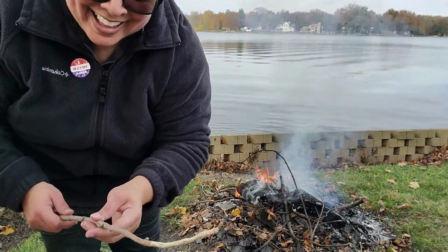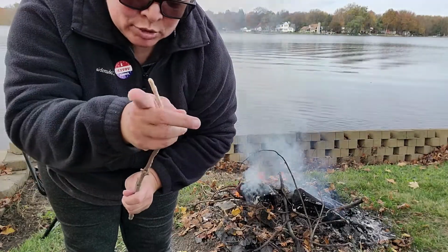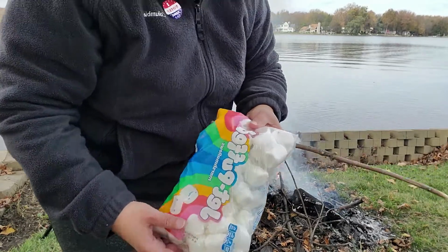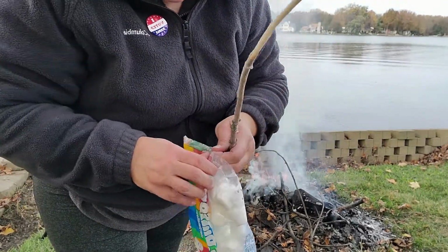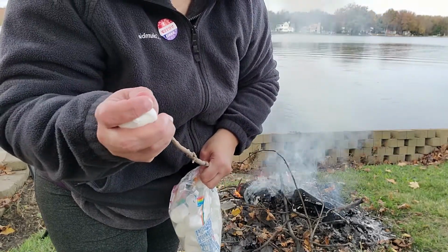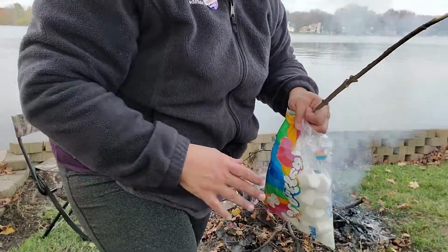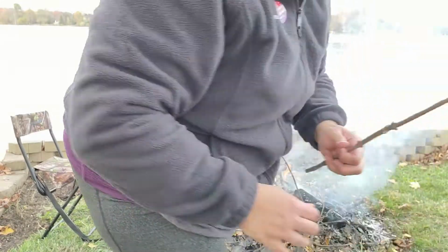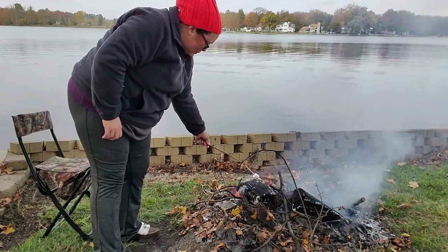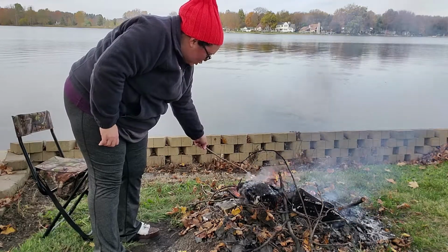And a homemade stick. Just whittled down the ends just right for a marshmallow. You could have any size marshmallow you like. I personally, this is a nice size. We're gonna go with two. Now we're just going to test it first, just to make sure it's all good. Because there's nothing like a burnt marshmallow.